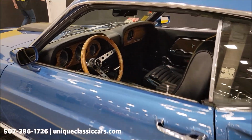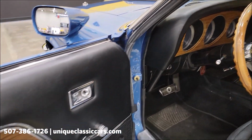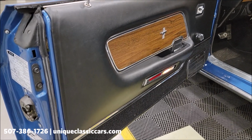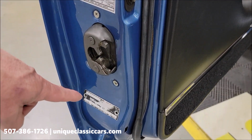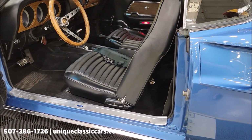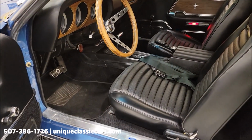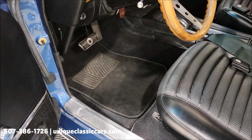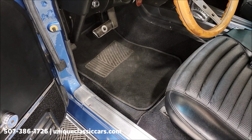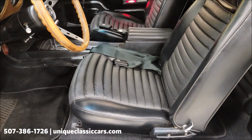All right, let's take a little closer peek at this interior. Door panels, appears stock. Of course, here's the door tag intact. That will be in the still pictures. Be able to compare that with the actual VIN plate also. Pictures of both of those. I do have a floor mat thrown down over the original, or I should say the carpeting in the car. Not necessarily original after restoration, but you'll be able to see the carpeting in the still pictures underneath the floor mats.